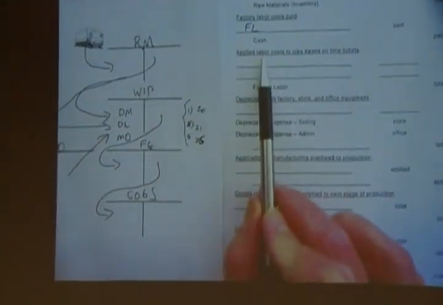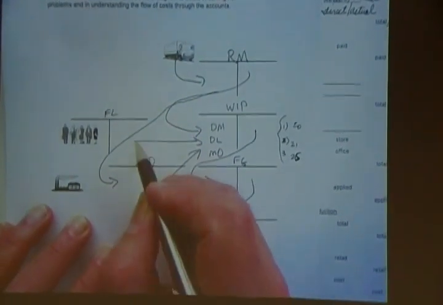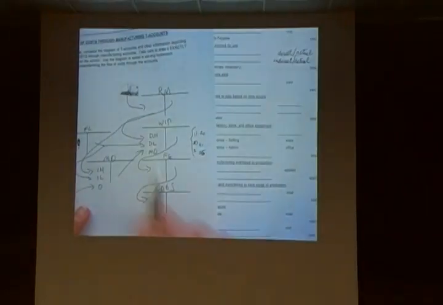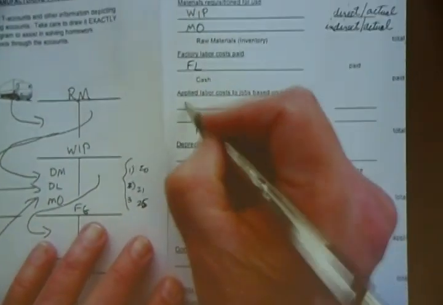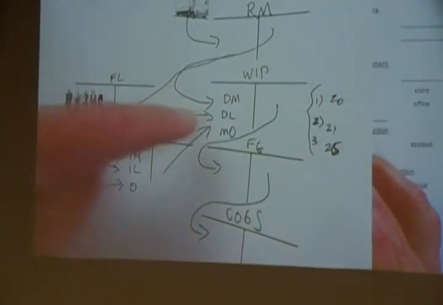Let's look over and see if we can find it. It's labor costs that we're allocating. Something's coming out of factory labor. It's going to work in process — here's the direct labor figure. And some of it came out of that account and went to manufacturing overhead. This was indirect materials, indirect labor, and other. So the journal entry: debit work in process, debit manufacturing overhead, and credit factory labor. It's leaving factory labor going two places — the direct line to the job and the help on the job.